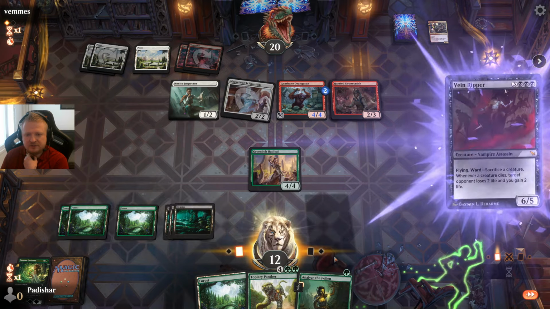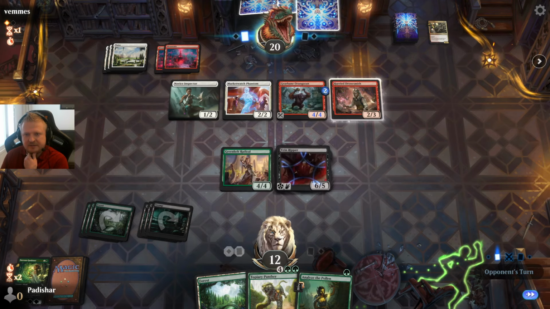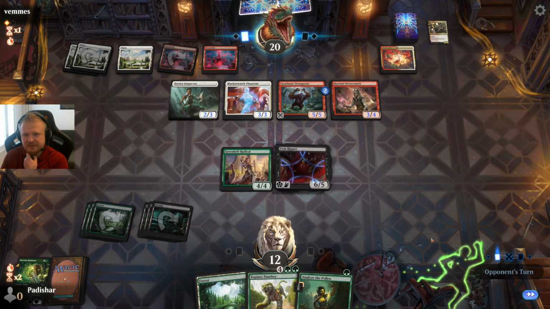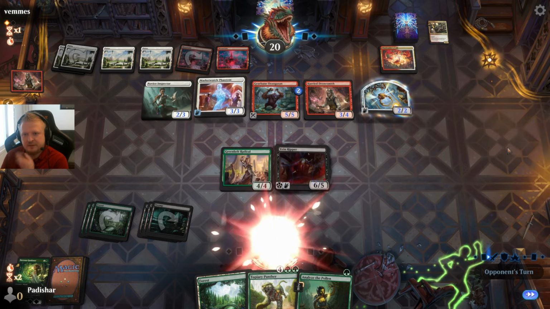Now let's do this though. And we'll see if this is gonna work. They can just sack this Inspector for the ward. Alright. War Leader's Call, I'm dead. So they're gonna have a +2/+0 there. And I'm gonna die on this turn. I mean, is it a surprise?